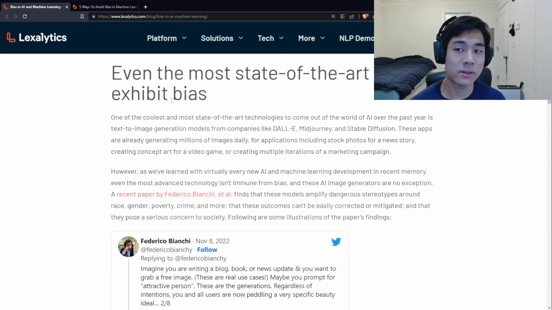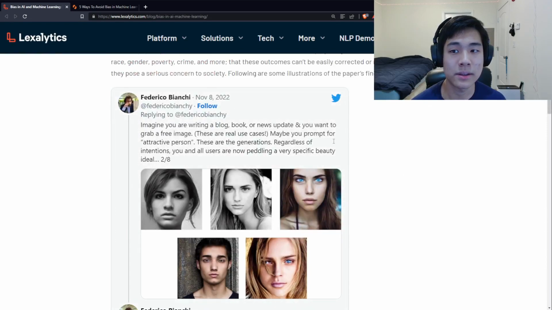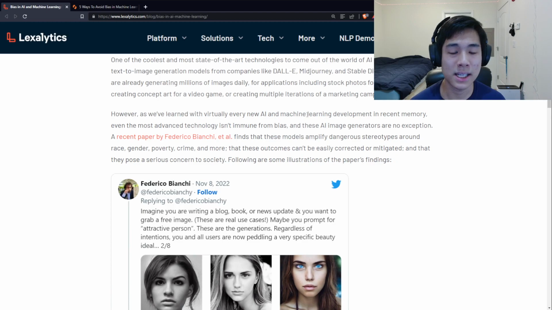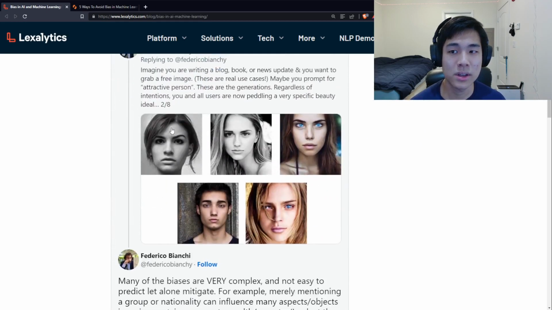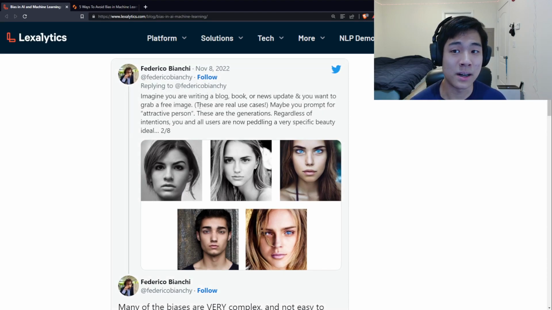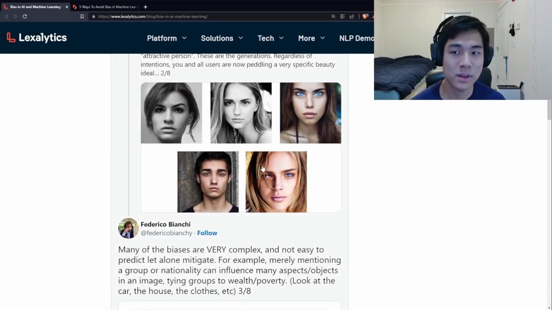Also, state-of-the-art models do exhibit bias as well. And this one, I think, is using things like DALL-E, Midjourney, and Stable Diffusion. Here is a prompt saying "attractive person," and these images of attractive people are more or less what, quote, society holds as a beautiful ideal. And specifically, it might be the people who write news articles and set these ideals. This might not be the ideal for everyone. Some people might not find these people attractive, or they might find a different type of people more attractive than others.